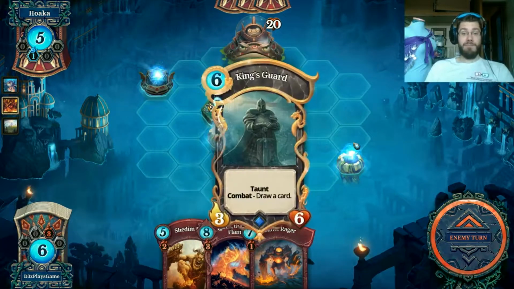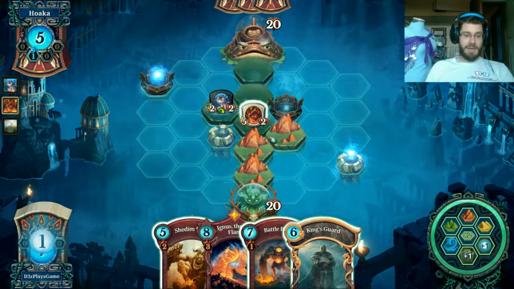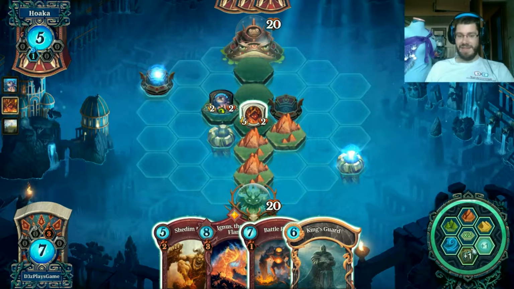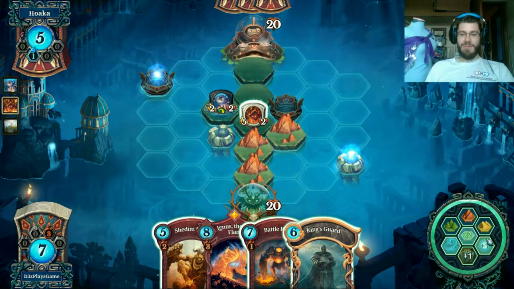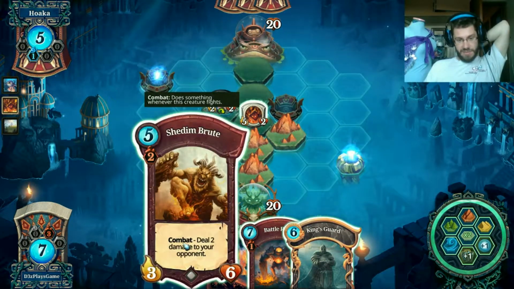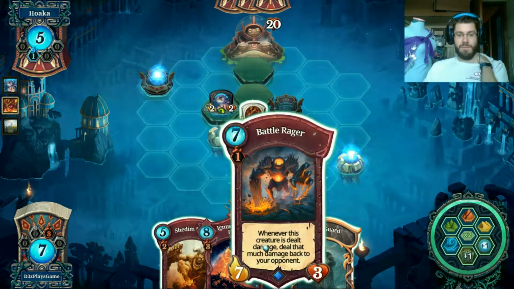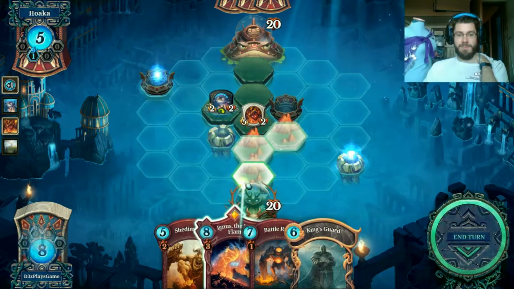Get in there, get those extra points. Oh, it's a shame we have to use this to get the extra Faeria to get Ignis out when we want to use that to do the damage. Combat deal 2 damage to your opponent. I'm going to do it.